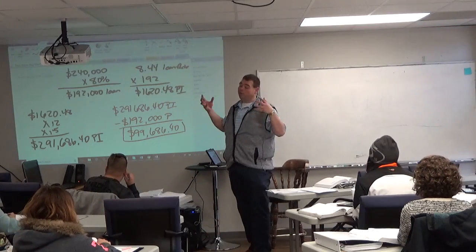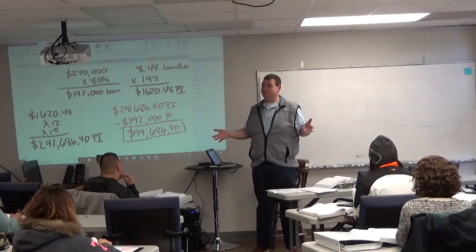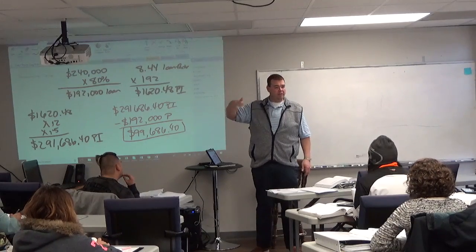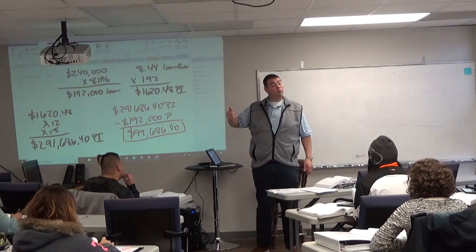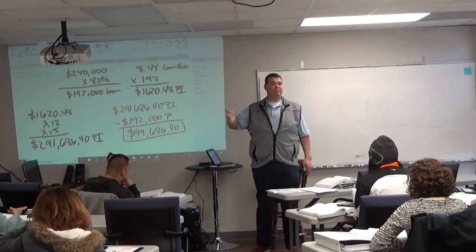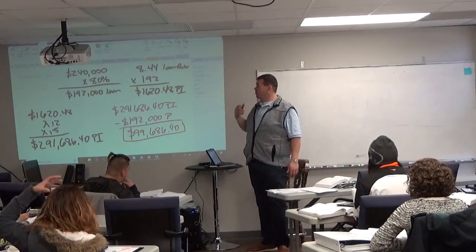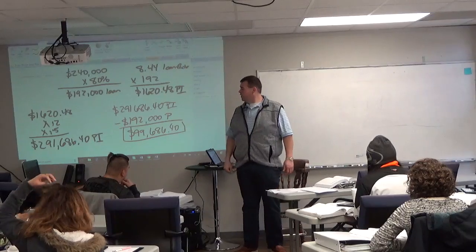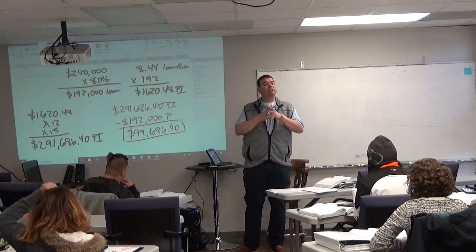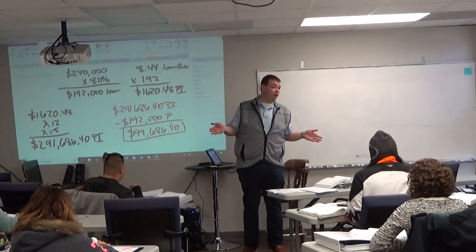So now let's ask the question, what are they asking me for here? They want to know how much interest I'm going to pay over the next 15 years if I make that payment every single month, right? So what I need to do is make that payment every single month for the next 15 years. So times 12 times 15. And what that totals up to is $291,686.40. That is your total principal and interest payment over the full life of the loan.